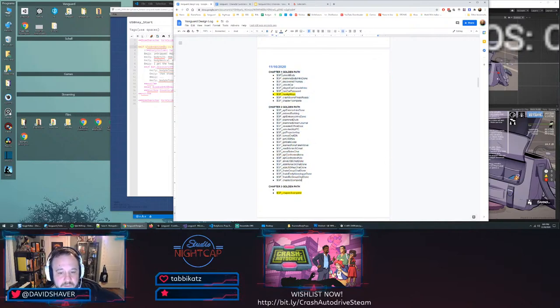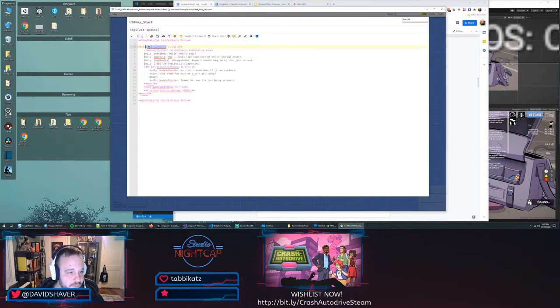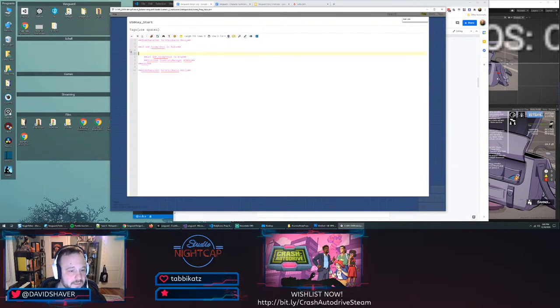For example, here I have this running section that is dated 11/16, but I was updating this today. So what this does is I'm basically tracking the golden path variables. These are global variables for the Yarn Spinner system. So I know when something happens, for example, if you have the keys, which is highlighted here because I haven't done it yet, I could do things. Like, for example, here, if golden path GP has keys is false, then play this dialogue, and then set golden path has keys to true. I'm going to get rid of all of that old dialogue because it doesn't matter.